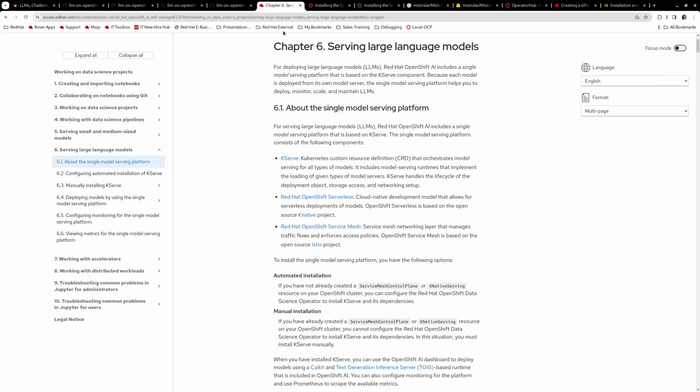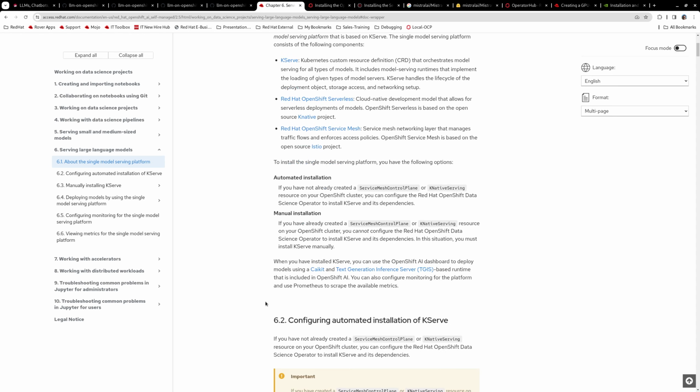To do that, in the documentation for installation of RedHat OpenShift AI, there is a special chapter for serving large language models, and that tells us that we need to have a few operators installed over here, and that there's a way to do it like an automated installation and manual installation.